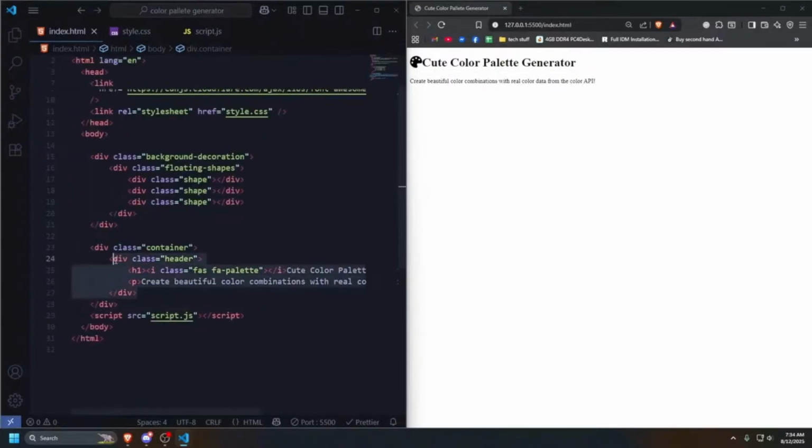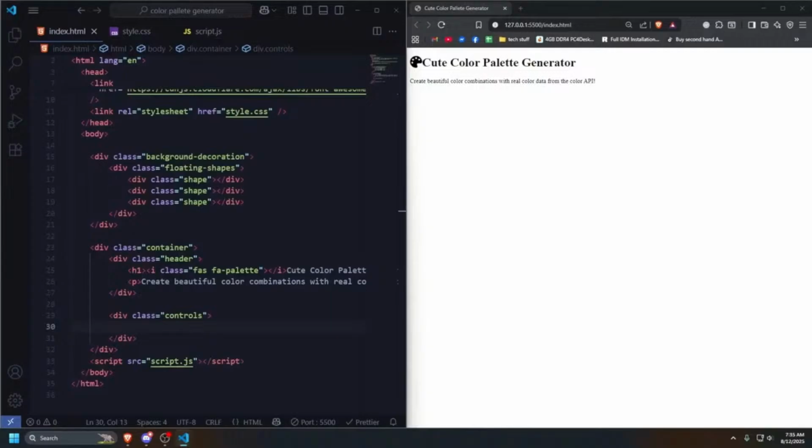So inside this container we have the header. Now after the header, I'm going to make a controls div. This will basically let you sort different types of color generating, like cute ones or other ones. We'll look into that in a bit, so don't worry. It will be like random or analogous or complementary, based on your preference, it will generate from it. We'll be doing that from JavaScript. For now, this is just the sorting kind of thing.